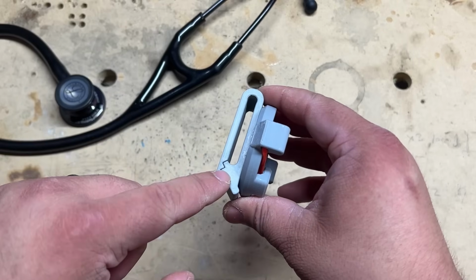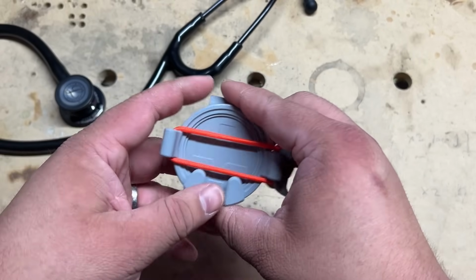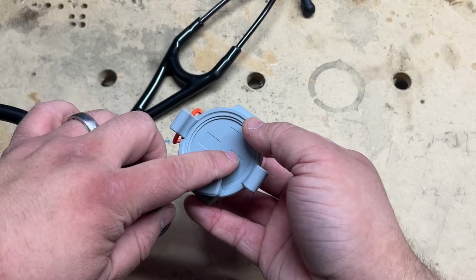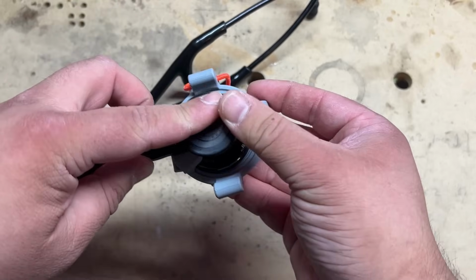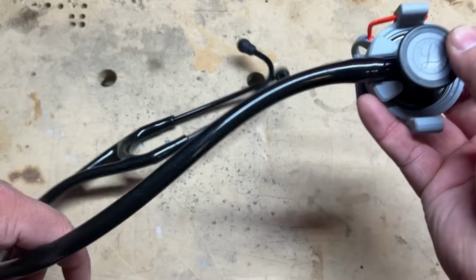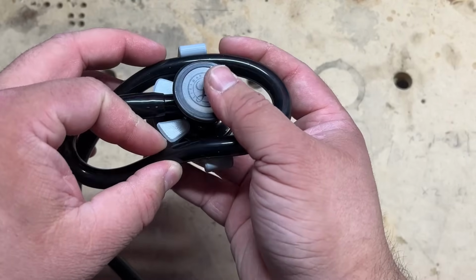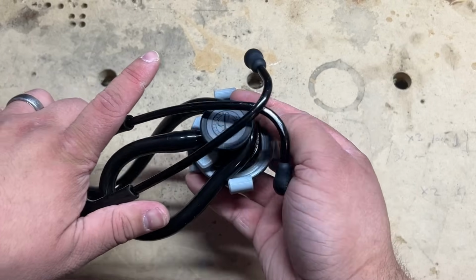You have the pocket clip here, which can fit into any standard size pocket, as well as a duty belt. You pull off the bungee here. It's got multiple different sizes for stethoscopes. You place the bell in here and it grabs underneath, and then you can fold up the stethoscope like this. Grabs on both sides so it stays out of the way.